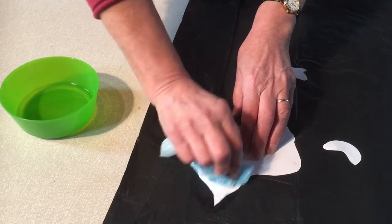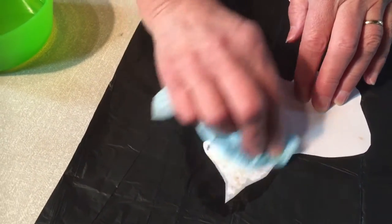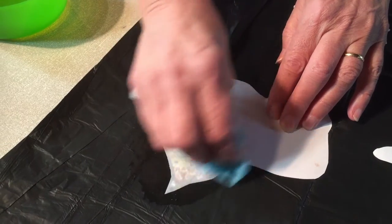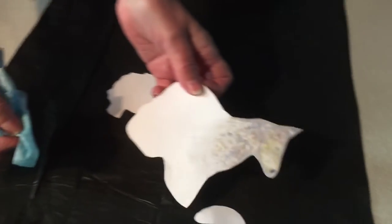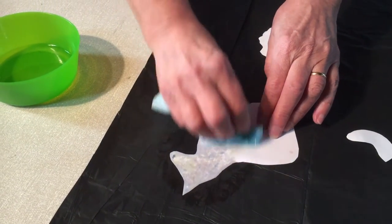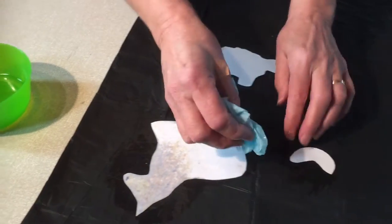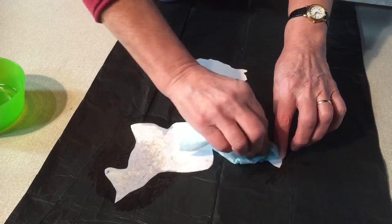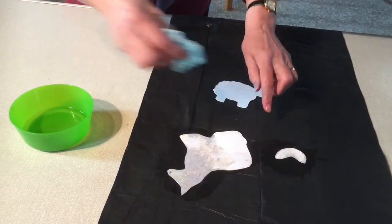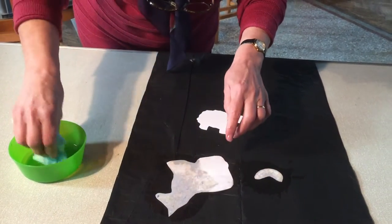I'm rubbing the oil in to the back of the card, and as I rub it in, you'll see that colour start to appear. Can you see? You can see how much you've done if you hold it up to the light, and you'll see that the colour has actually come through. And if you hold it up to the light, you'll see that it's actually starting to work. This takes a little bit of time. You've got to be very, very careful with little bits like the tail, because otherwise you're going to tear it. These puppets are quite fragile while they're being oiled, and if you've got little bits like tail and ears and noses and legs, you're going to find them falling off. And then you've got no way of putting them back on, because sellotape doesn't stick to things that are oiled.